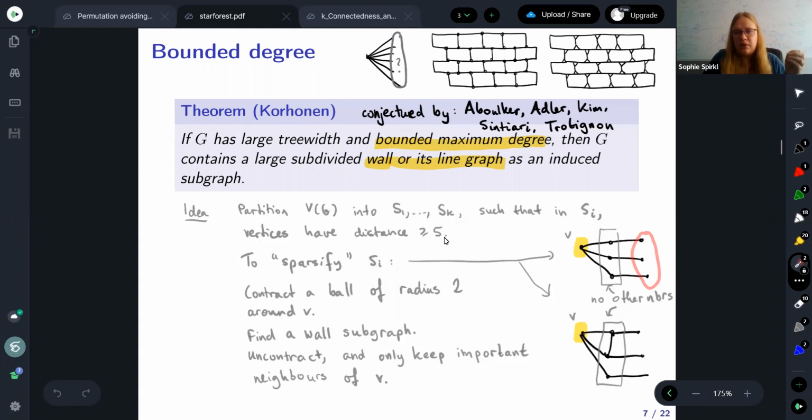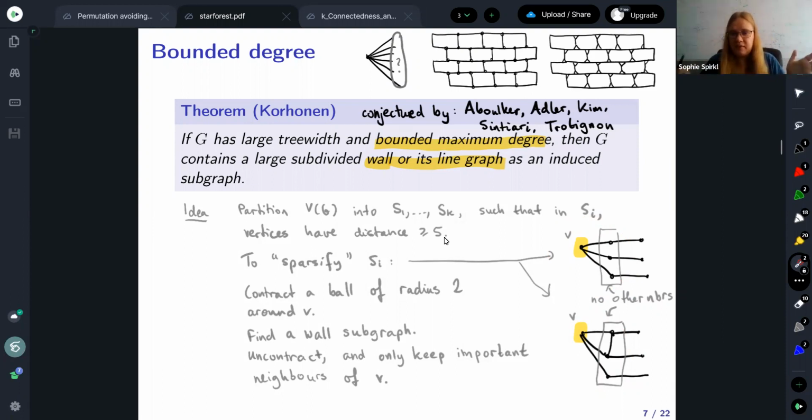So we can throw out everything that has distance at most 2 from vertex V, except these 3 vertices, and then some way to connect them within the ball of radius 2 around V. And thinking about it for a minute, the ways to connect 3 vertices in this ball of radius 2 are only the 2 pictures here, right? If I just get a minimal thing that connects these 3, it's the 2 things in the pictures. Or it could be other things that don't involve V.